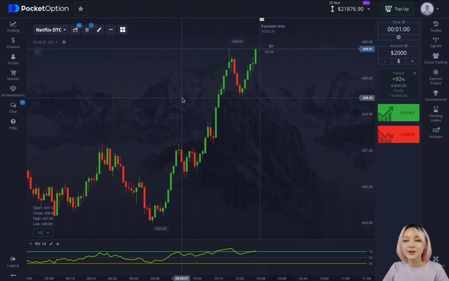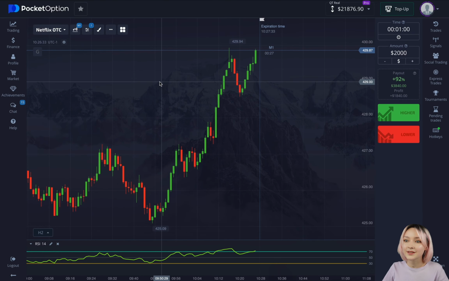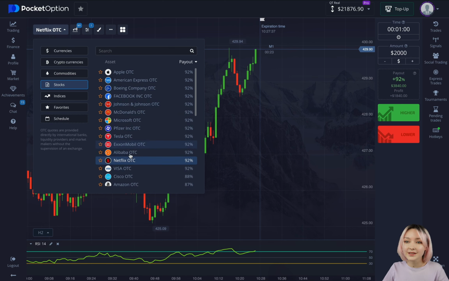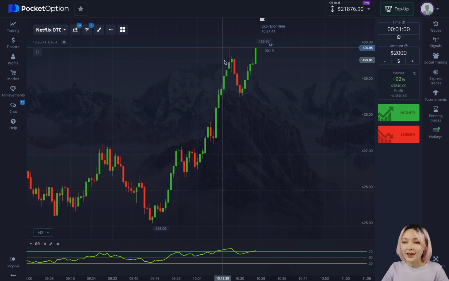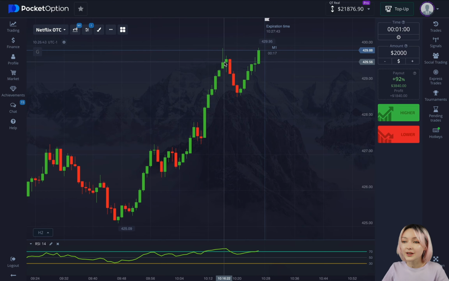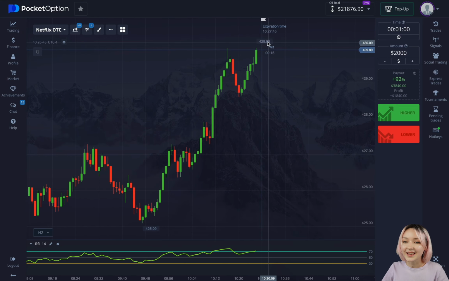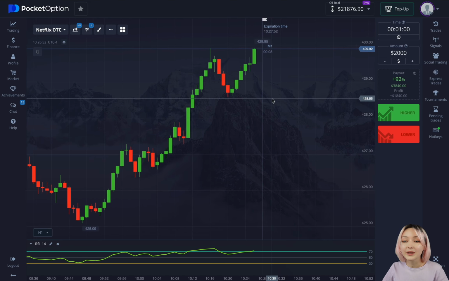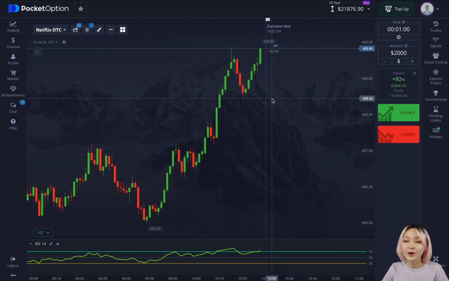So we're switching to another type of assets related to stocks. There's a lot of stock market options provided by the broker itself, marked with OTC. There is a chance for divergence to occur here. We're waiting for this candle to form in order to tell for sure whether that's the actual case. 10 seconds till the moment we click whether to place a trade or not.